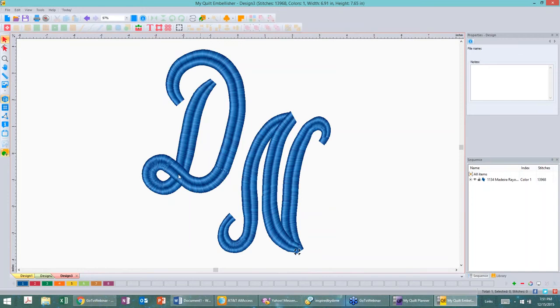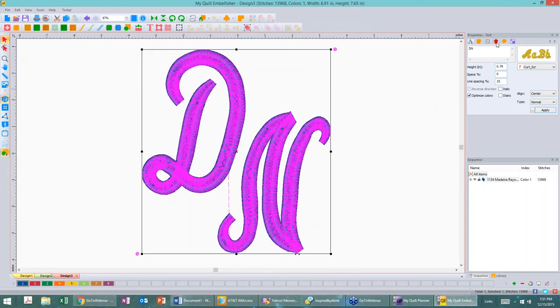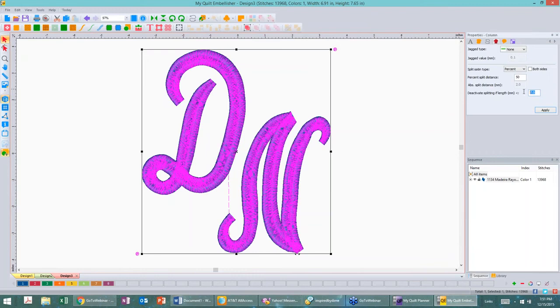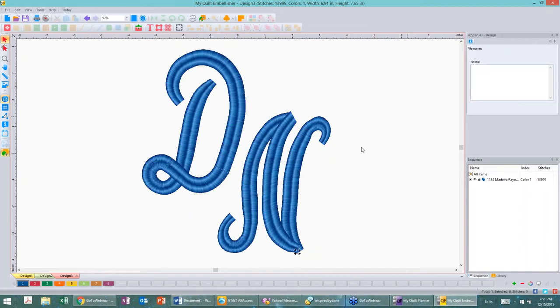But you see here, it's splitting this right here randomly. So let's force it to split it exactly where we want it. I'm going to go back to my column stitch and say, deactivate the splitting if length is less than 2 millimeters, so that it will actually do it the way I want it to through the whole thing. And there you go.